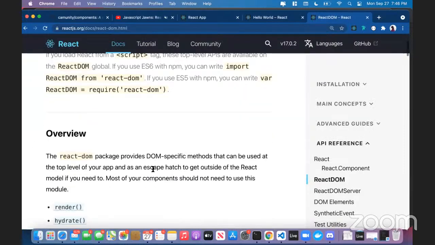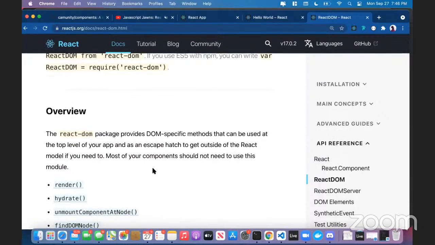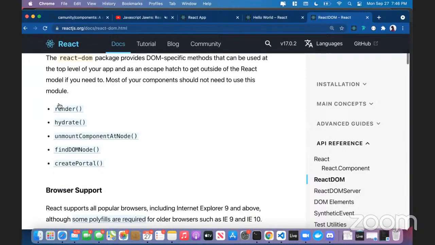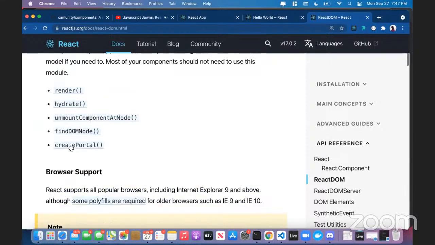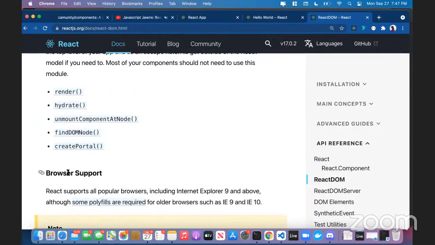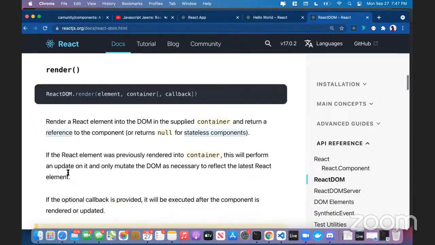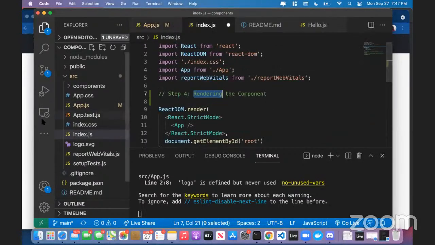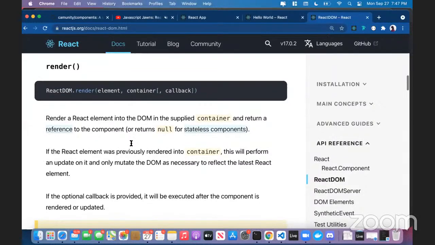And so the React DOM is really creating an interface between our code and the regular DOM, and it provides a couple of different functions for us to use in order to interact with the code that will eventually be rendered on our browser. And the one function that we see from our index.js file is this ReactDOM.render function. And the render function, in essence, is taking the React element that we're trying to show on the screen, right?